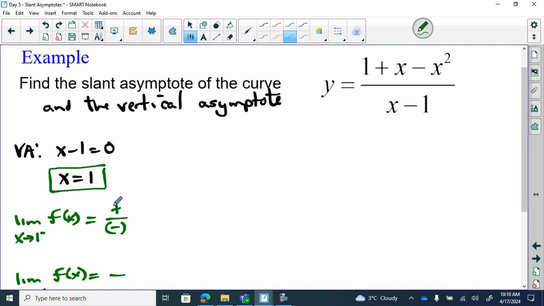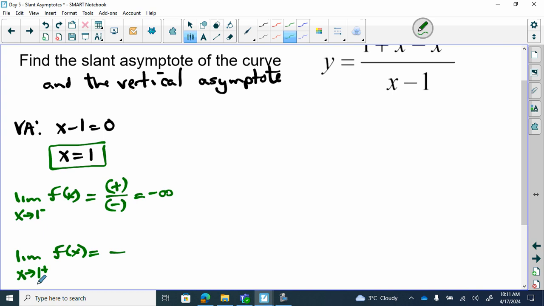Thank you. And what happens when you divide a positive by a negative? It becomes negative. And I'm going to write negative infinity because the truth is, if I chose something closer to 1, like 0.99 or 0.999, this is going to get smaller and smaller and smaller. And the process of getting smaller is my y values are approaching negative infinity.